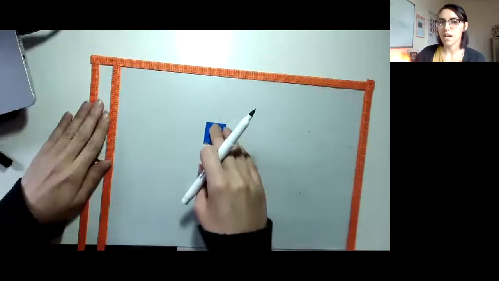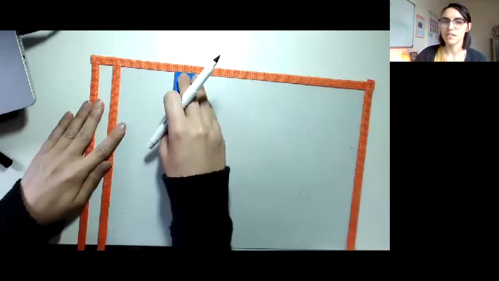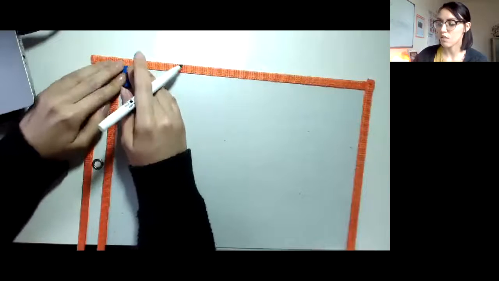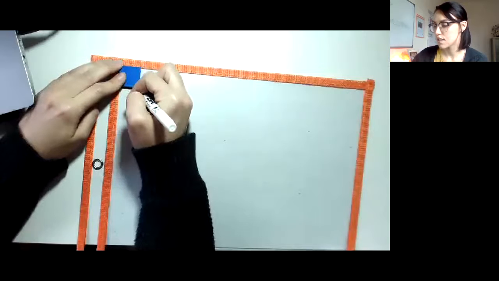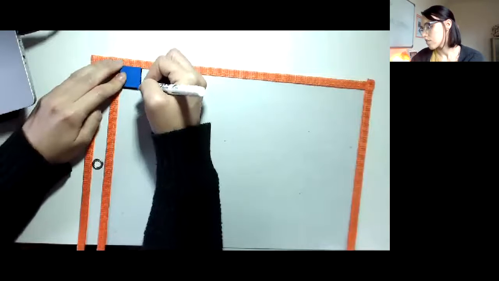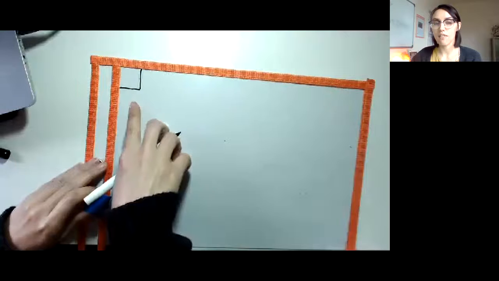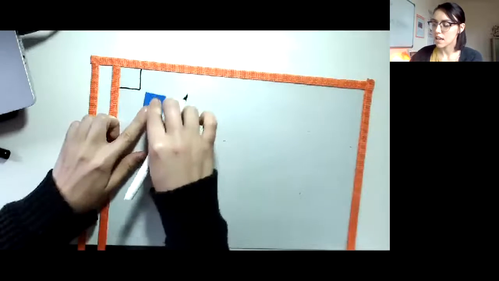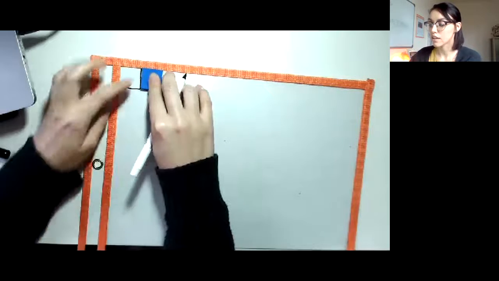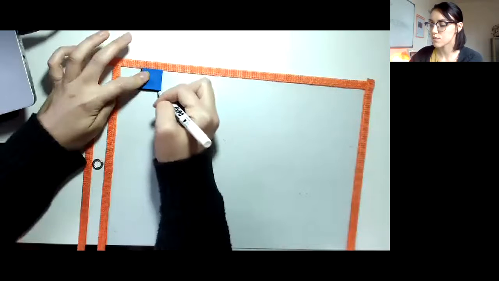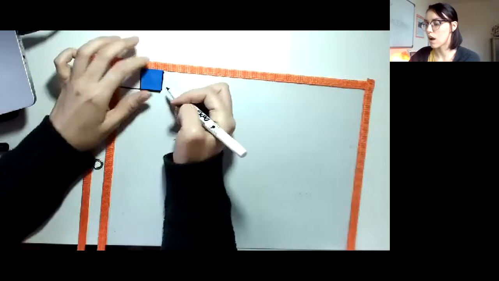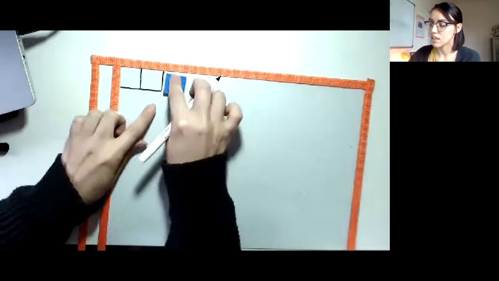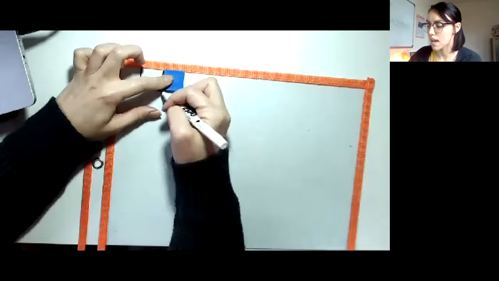So to help me keep my lines nice and even, I'm going to bring my tile to the top and slide it over to the corner, okay? And now I'm going to trace my tile. There we go. Now I have one tile here, and I can use this tile to trace and make another tile drawing. So remember, it was 2 rows of 3. I've started on 1 row. Right now I have 1, 2. I need 3 to make the array match.